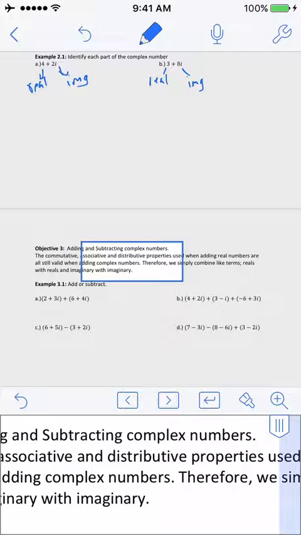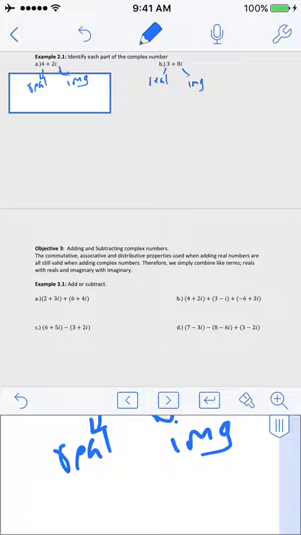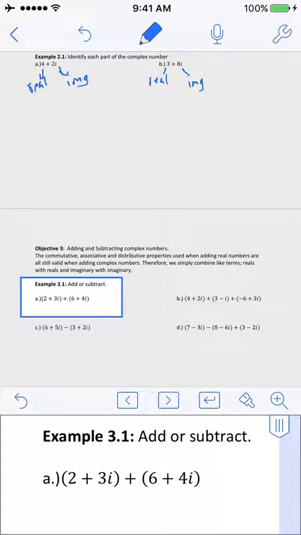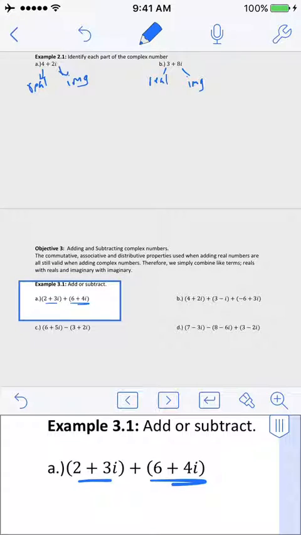Complex numbers behave like polynomials, like binomials. When you are adding and subtracting them, it just comes down to like terms, right? And you can think of like terms as what parts are real and what parts are imaginary. So let's add or subtract some things. I've got these two complex numbers here. Notice they're separated by parentheses, so you know they are two numbers, right? In other words, two binomials, right? And so I'll just add things that are alike.